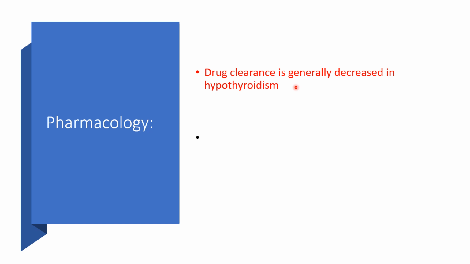The person is hypothyroid, is now on a very serious medication, and you are giving that medication repeatedly, maybe every 8 hours, every 6 hours, and so on, and the medication is accumulating, and then you will see the effect or the side effects or toxicity of that medication very soon, all from hypothyroidism.